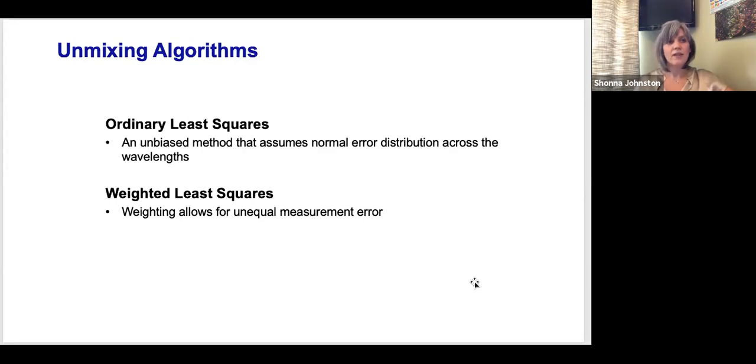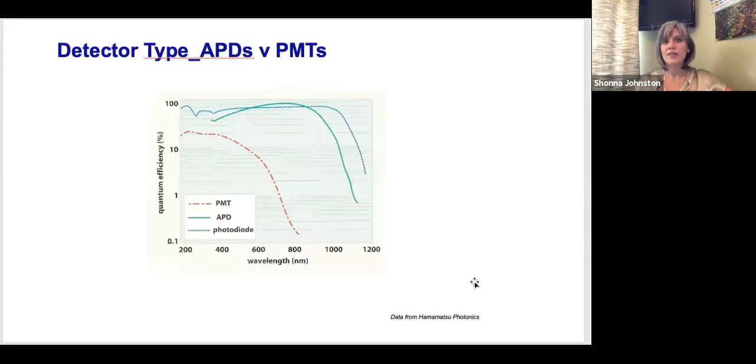Why is that? I think what's actually important is what detectors are in the system. The difference with the 2 systems is that the Cytek system has APDs, whereas the Sony system has PMTs. The APDs have definitely got improved red sensitivity, although we have to appreciate the dark noise of the APDs. But if you have a look across here, your APD is coming across this direction, and it's quite high all the way across between 400 and 800 nanometers, whereas the PMT drops quite rapidly down to the 800.